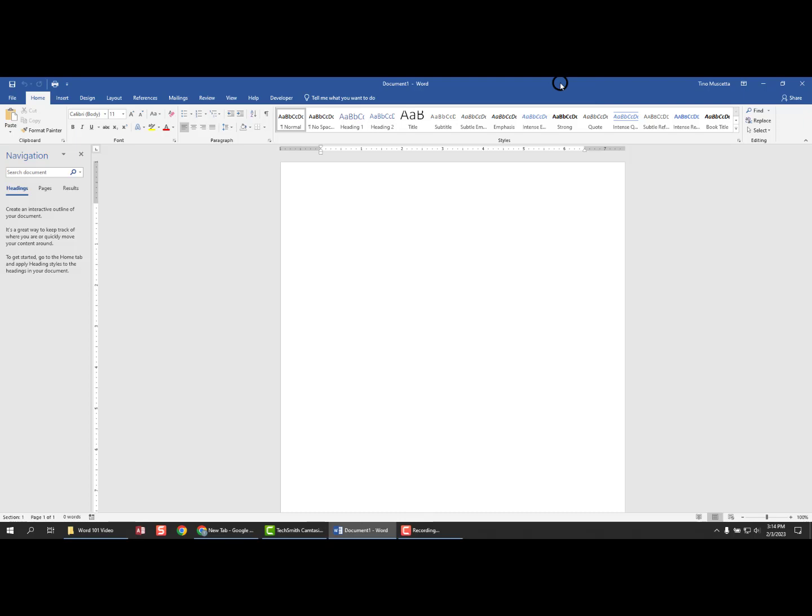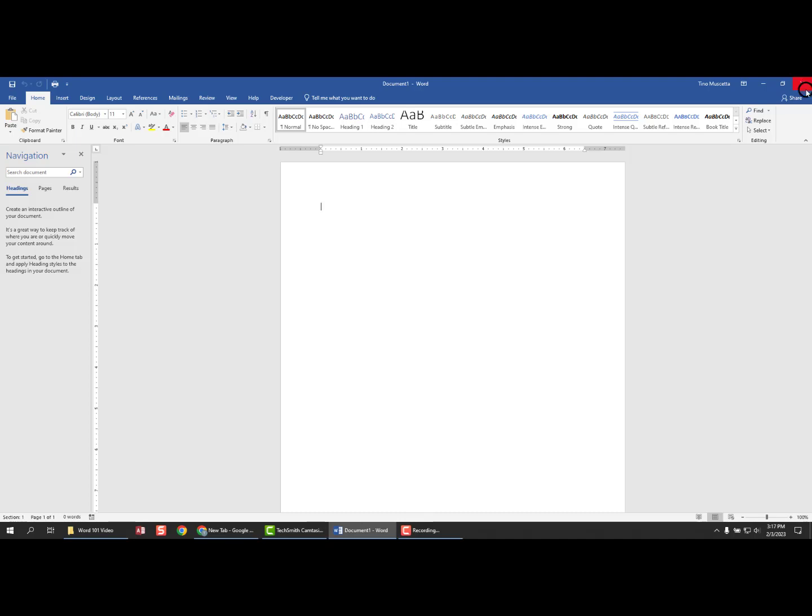Now if you want to close out the entire application, we can go all the way to the far right where our X turns red, and if we hover over it, it tells us it is the close icon. Now I suggest that you save your work before you do that, but in case you forget to do so, after pressing the X with the left mouse button, Word will prompt you to save your work one more time. After doing that, the entire document will close out.